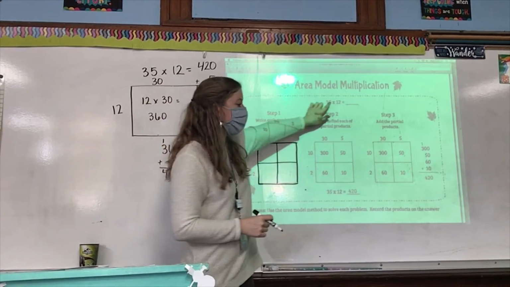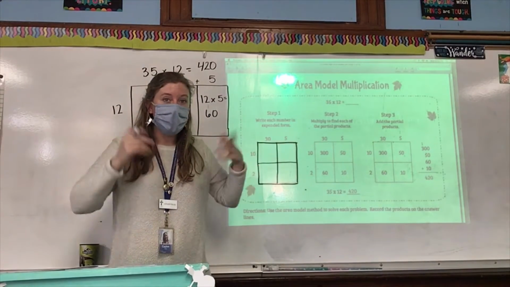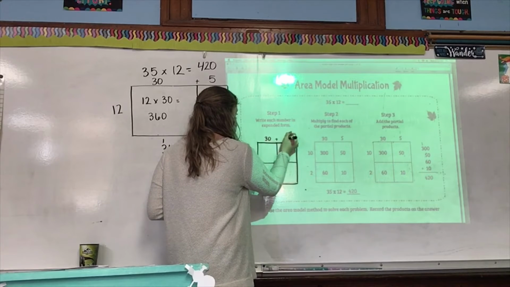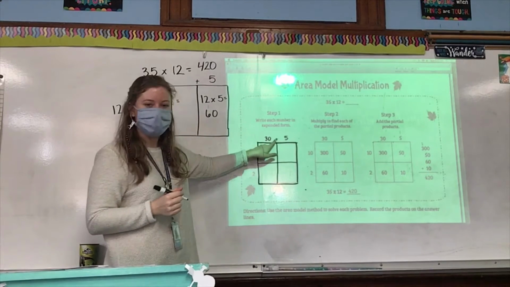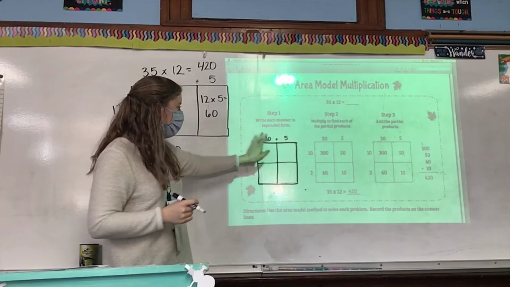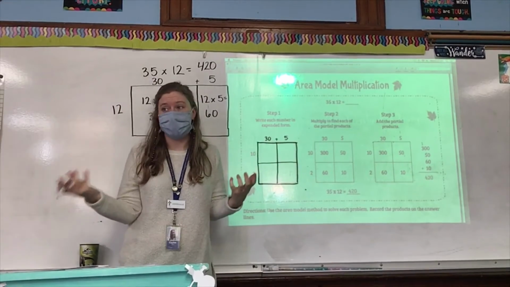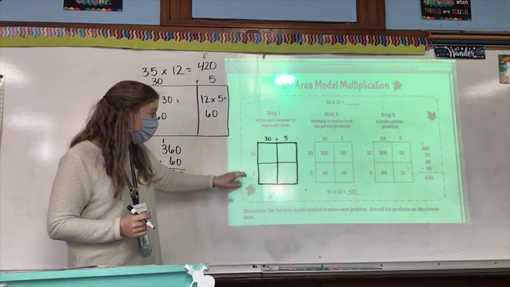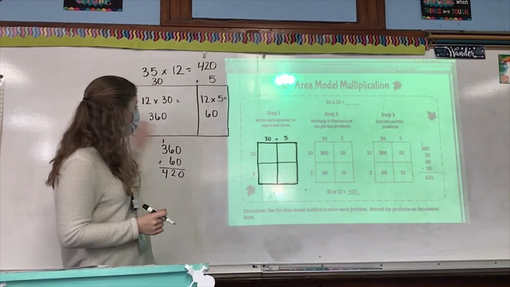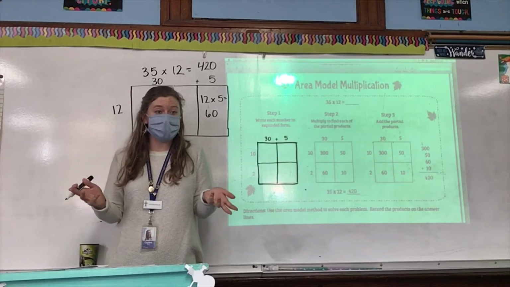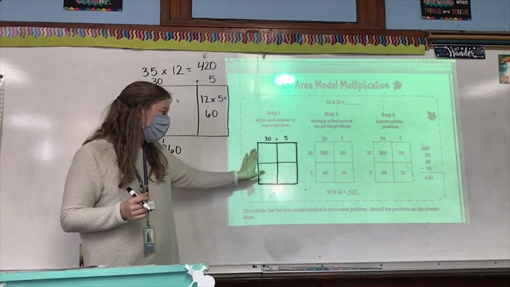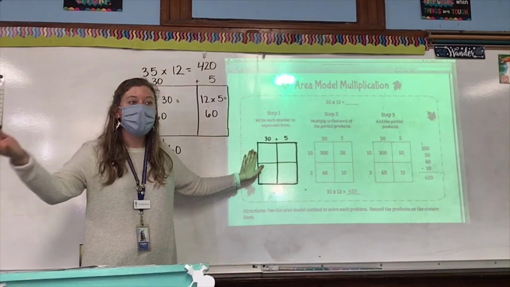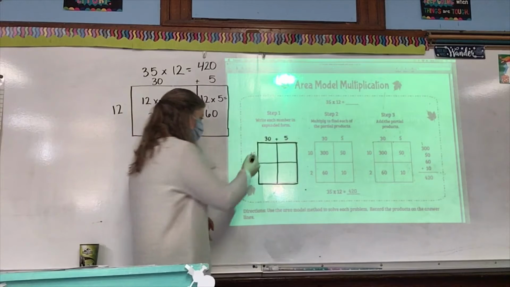Then you do the same thing where you take one of your factors, put it in expanded form at the top. I want you to go ahead and add a plus sign right here. Because remember, we're going to put plus signs so that we know it's expanded form. We have to add to get our final answer. But then instead of putting 12 on the side, I'm going to put 12 in expanded form too, up and down. What is 12 in expanded form class without looking? 10 plus 2.